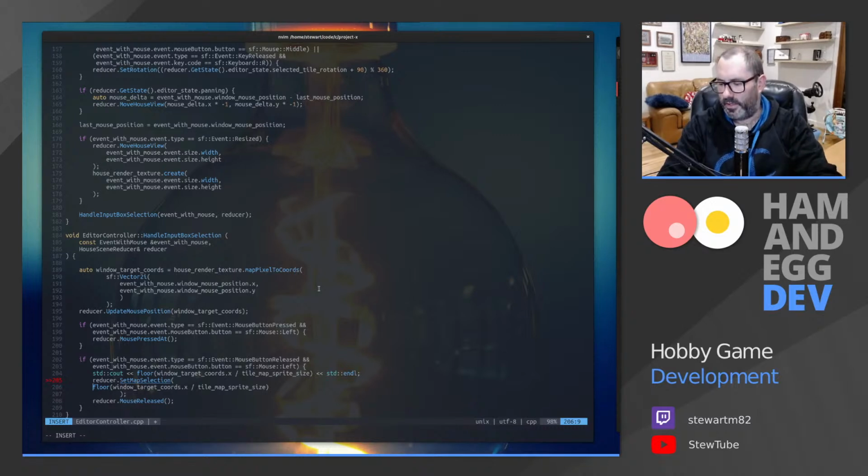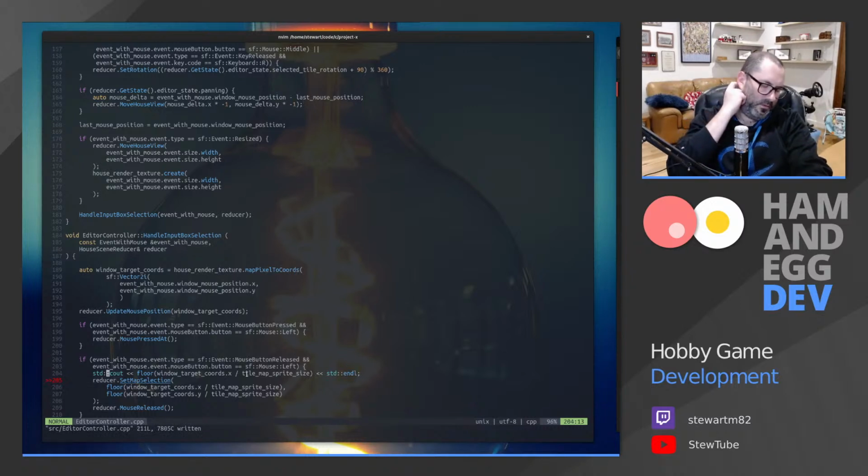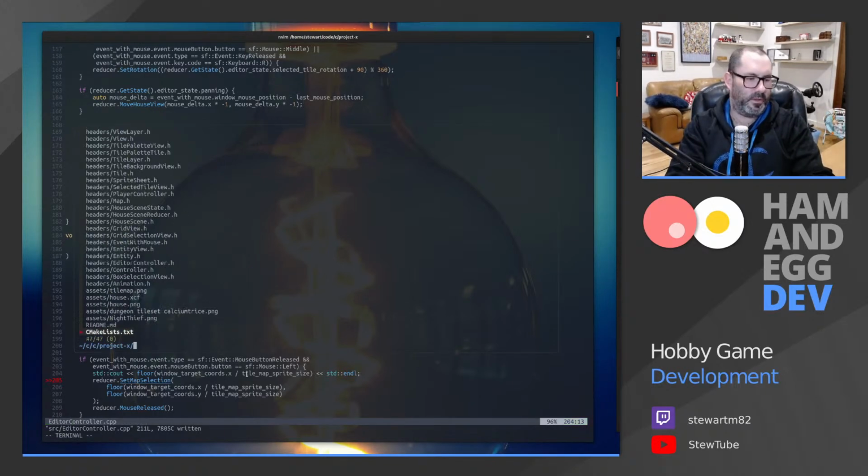But if the map selection is a... This will give me where I've released the... This is where I've released... kind of interesting if we did it that way.